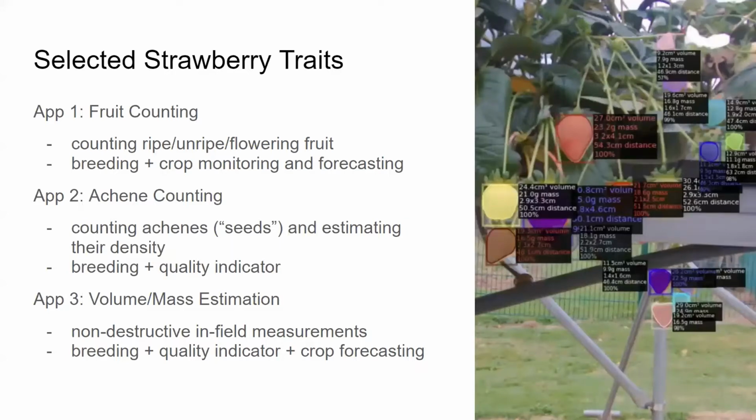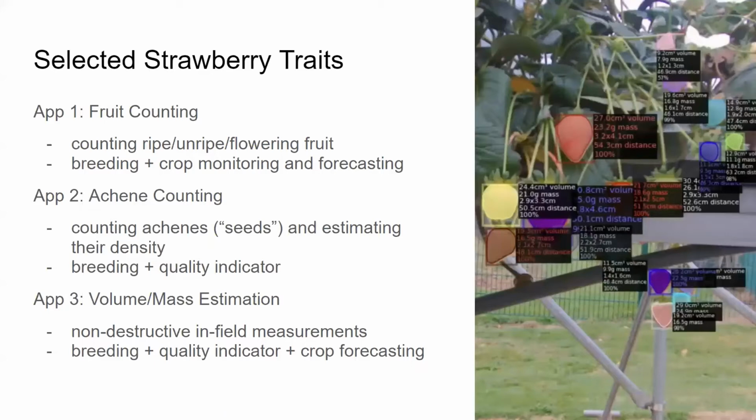So the small dots that you see on the surface of the strawberry, these are actual fruits. So the fruit is a swarm of fruits, and basically these small seeds, as we typically call them, are called achenes, and how they are distributed, how many of them are on a particular strawberry, is a very, very useful trait in the breeding program. But it also tells about the quality of that particular berry.